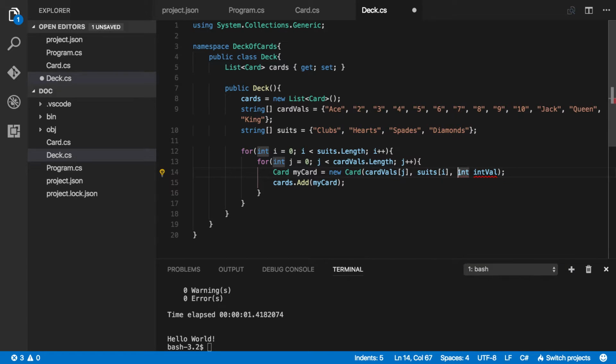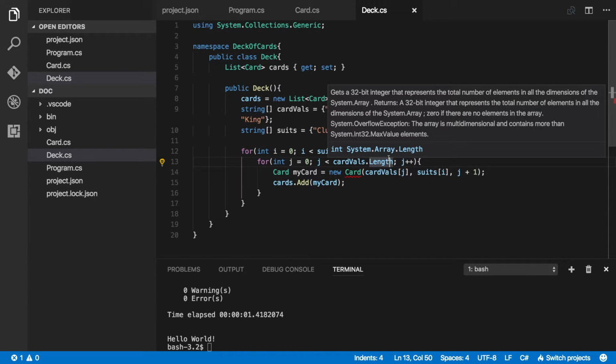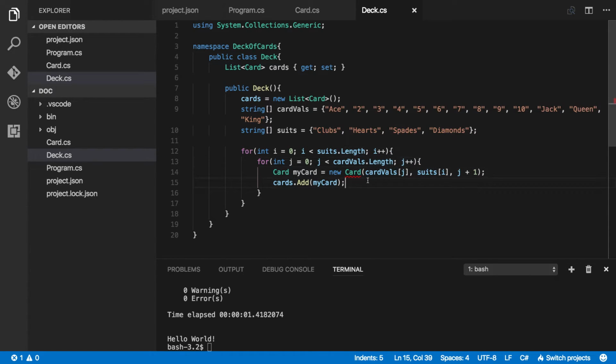Anybody out there? And for intVal, I will pass in cardVals plus 1. What's wrong here? Oh, sorry. j plus 1. Does that make sense? Why are we doing that? Why am I doing this?